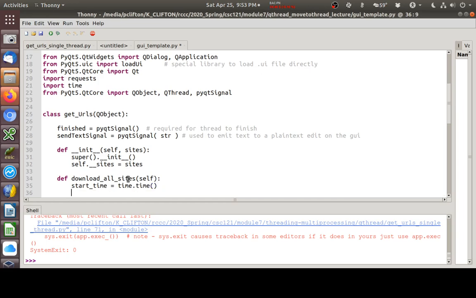Okay, we got our start time captured. Now here's where we're going to use the requests object, creating a session object. So that's opening up an HTTP session.